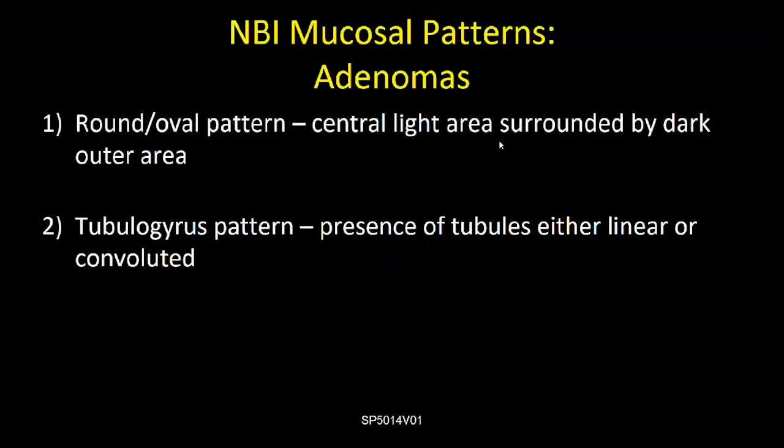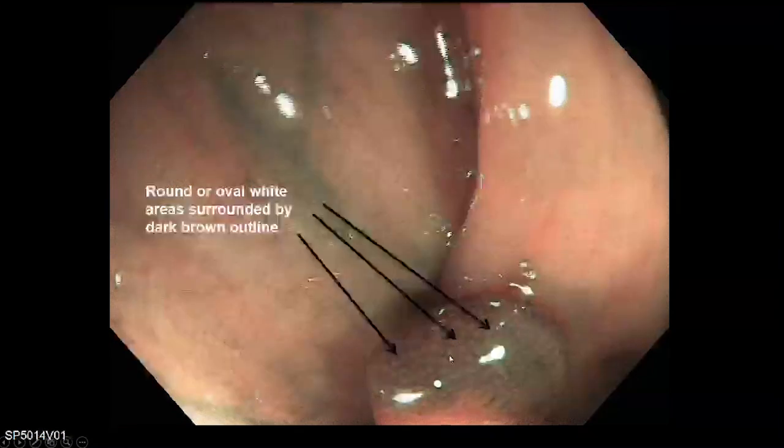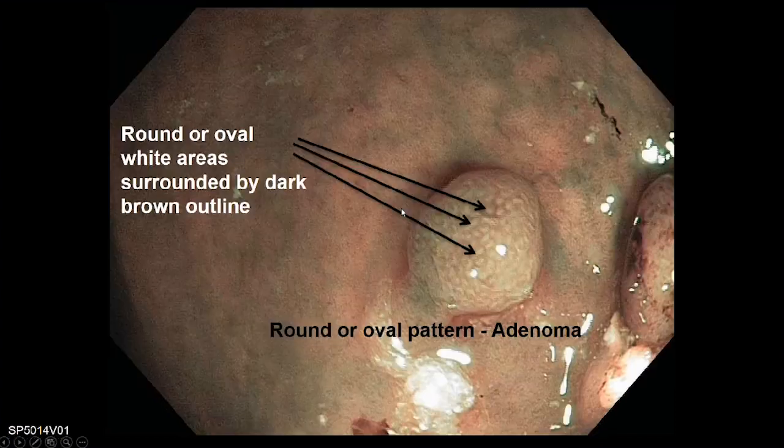Now let's look at some adenomas. Adenomas have just the opposite pattern. We have a white spot surrounded by the dark vessel, and that's the pattern characteristic in a tubular adenoma. In this tubular adenoma, you see the same thing, these beautiful white central areas surrounded by the vessels. Here's another example of the same thing, white surrounded by dark.